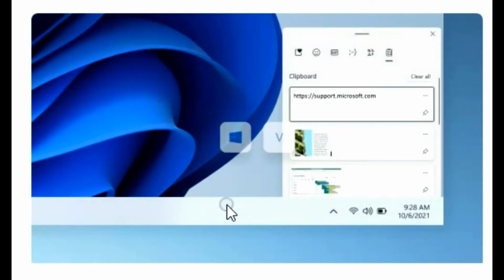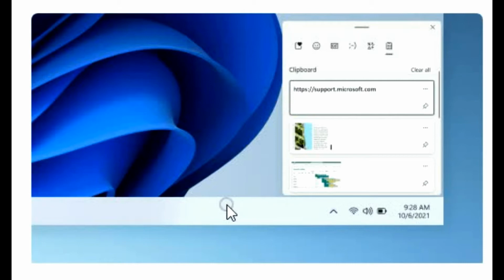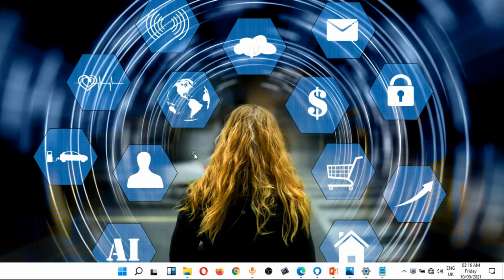Number 2 is access clipboard history. Let's see how to use this. Clipboard history is a very useful feature in Windows 11.